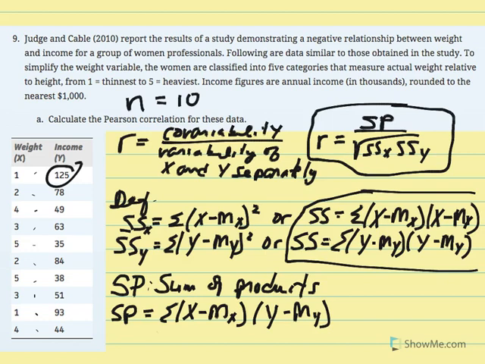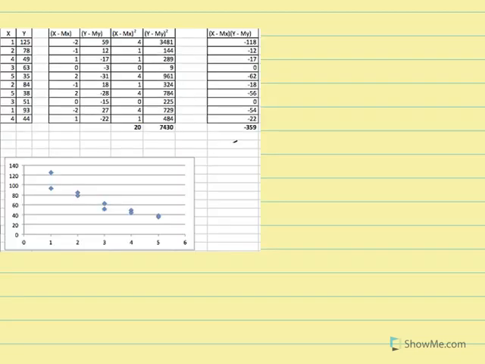So using these equations, I'm going to show you the data that I've set up in an Excel worksheet, which I have also posted on Blackboard for you to follow along with. So what I've done is taken the data that was presented, and we see that over here. We have our X and our Y values. And then I created a scatter plot to see the visual interpretation of what we're looking at.